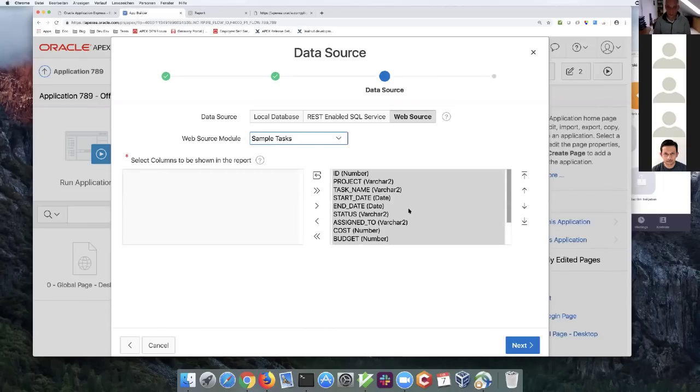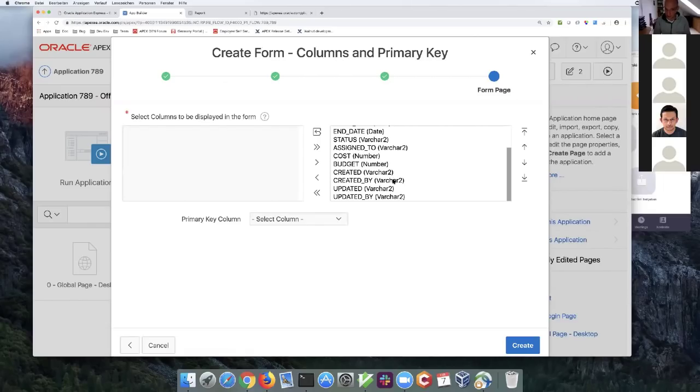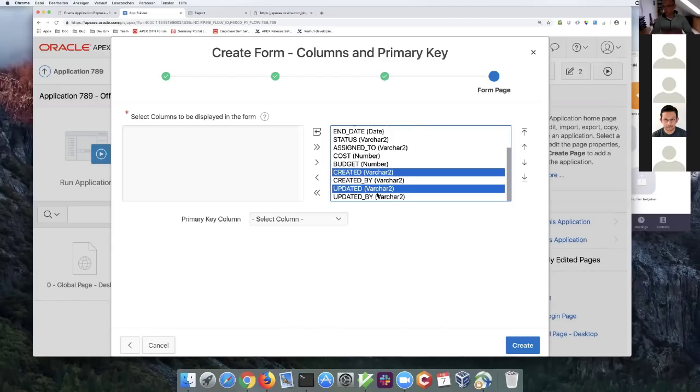It offers the columns of that web source module. And here is one issue which is only on the early adopter release. You can see the created and updated columns are actually date columns, which were not detected correctly. That's already fixed in development. So on production, you will see that it's all correctly and nicely discovered.